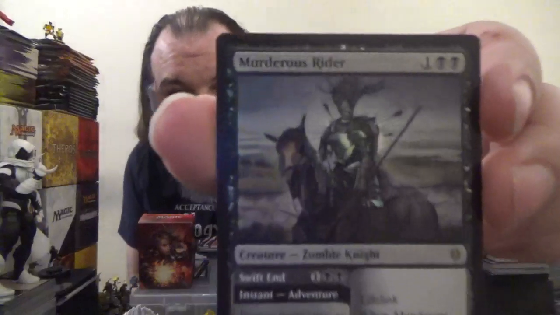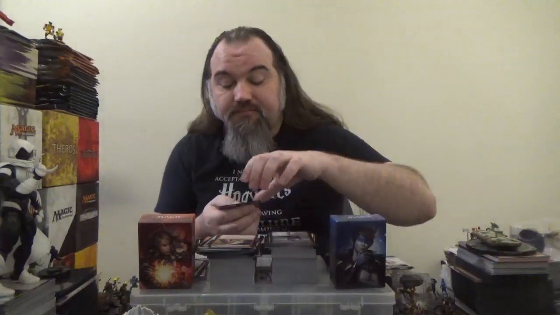And then Murderous Rider. A 2/3 zombie knight with lifelink for 1 colorless and 2 black. When it dies, put it on the bottom of its owner's library. It also has an adventure instant, Swift End. 1 colorless, 2 black. Destroy target creature or planeswalker. You lose 2 life. Okay. Another swamp, and another adventure marker.